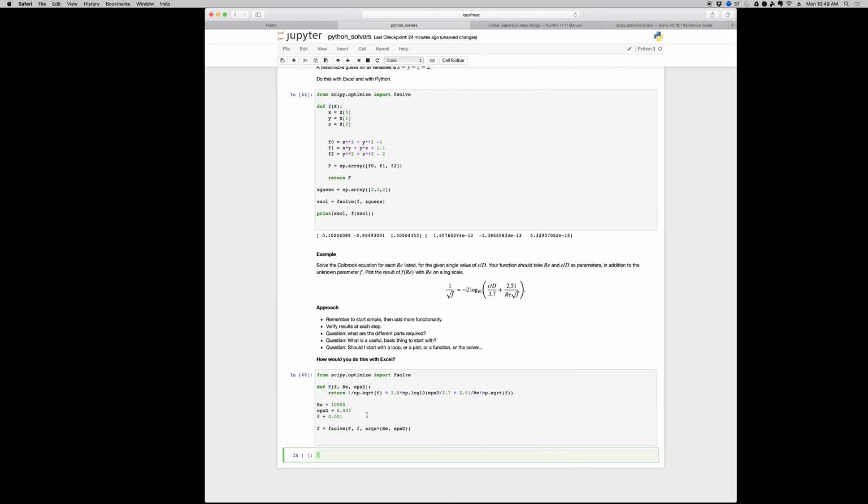And then we get our solution. So basically the same thing as before, but we have extra arguments in our function, so we give the solver the extra arguments right there. And let's see if it worked. So if we do f of f, comma RE, comma EPSD, we should get 0. Sure enough, it's practically 0. We feel pretty confident that we can solve it once. So good. Now we need to solve it lots of times in a loop.